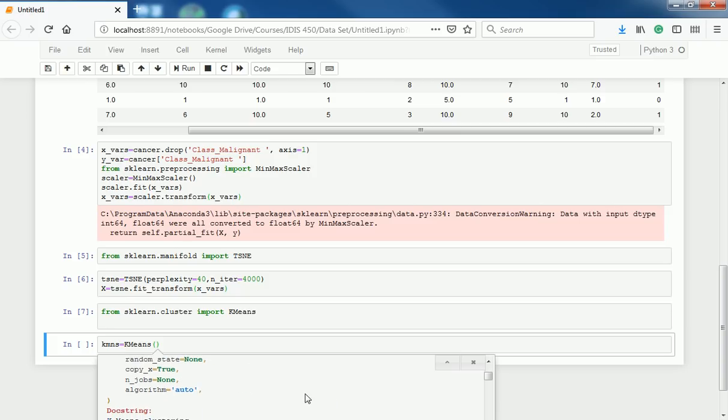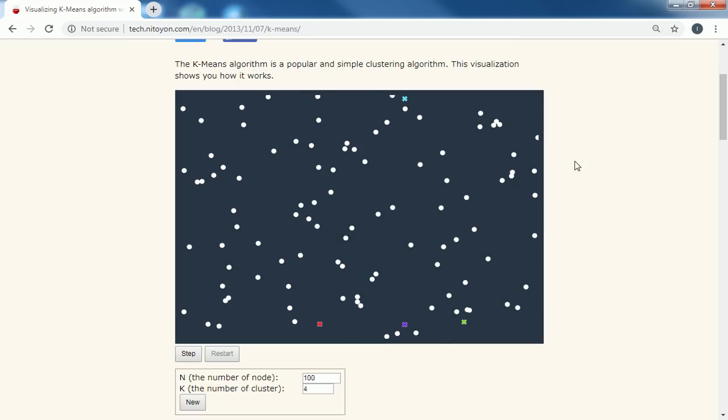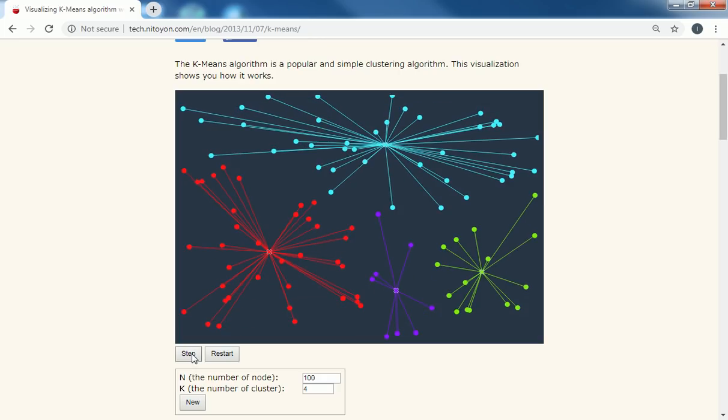At this point, I'm going to stop for a second and go over a representation of what K-means actually does. This is a data set or data visualization tool. It's going to show us how the K-means algorithm works. At this point, it randomly chose that these red, purple, green, and cyan colors are the centers of clusters. And then with that, it's going to say who are the closest points to these centers. In the next step, it will move or calculate the center of a cluster based on the data that it thought is closest to it.